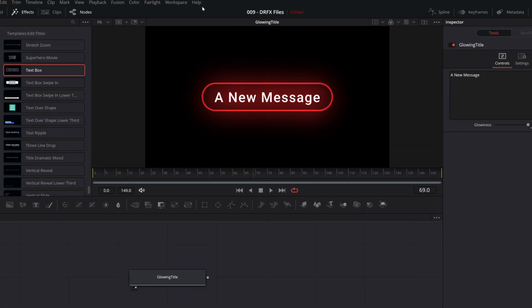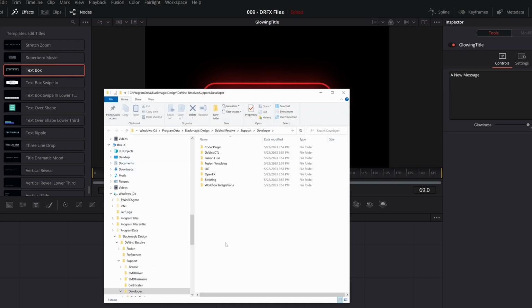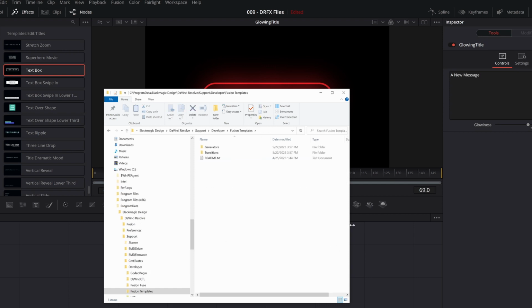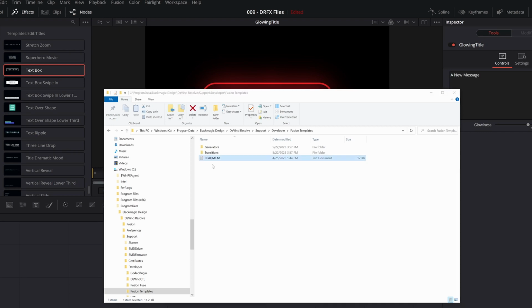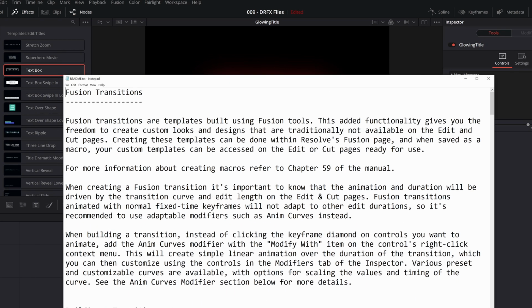If you come up to Help, Documentation, Developer, it will open up to the folders on your system that contain an important README file. We're going to go into Fusion templates because that's what we're working on today. And there's a readme.txt. If you open that up, and let's enlarge this a bit, there's a lot of very useful information here for people who want to create your own custom templates.